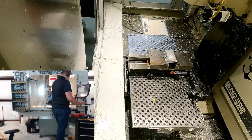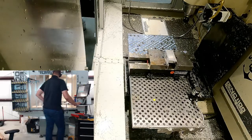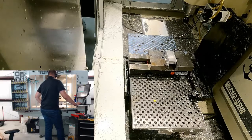Interesting. So let's go to the MDI G0. There we go. Space G00 is a rapid. We didn't do Z yet, so I gotta be careful. I'm just gonna go X0, Y0. And I think I need a G43 in there. That's like our absolute. But I think it remembers that.